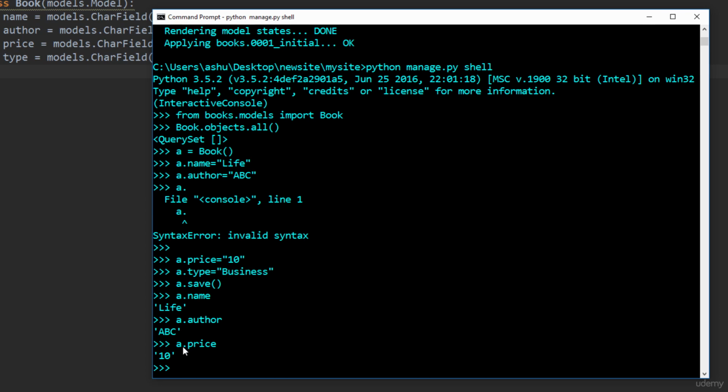In Django we have models which basically have classes. The classes are nothing but tables which are going to hold our information, and we create objects of the class to hold the information for each and every row. Here we have entered information of one particular book, and the book name was life. When we define each and every attribute, the final thing you need to do is save those attributes by typing in the object name dot save, and that particular book is going to be stored into your database.